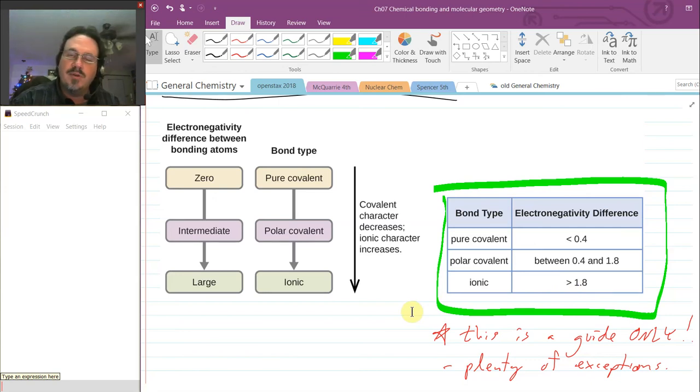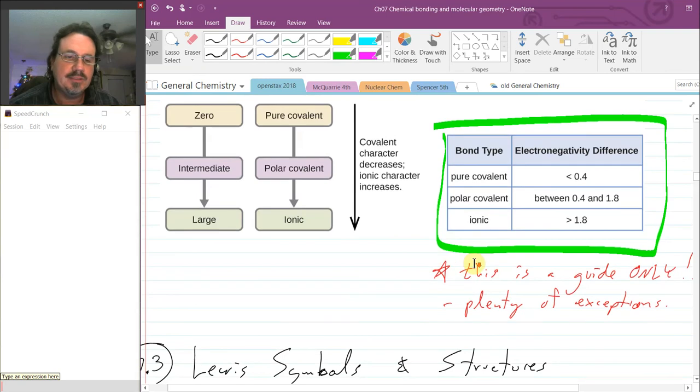But you might get some pairs of bonded atoms where it's kind of hard to tell. Is that left-right rule good enough? The real way is to look at the electronegativity and see what the difference is. Subtract the one from the other. If it's greater than 0.4, it's going to be a polar covalent. If it's greater than 1.8, it's so darn polar, we're going to call it ionic.